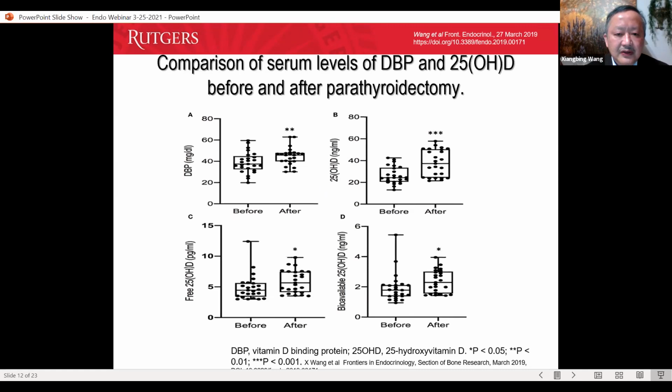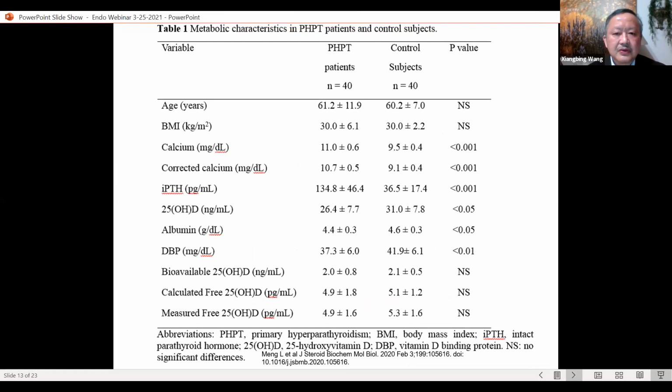And we don't show the data, but we found the vitamin D binding protein is negatively correlated with PTH levels. And then in the next one, we also published a paper where we measure the free vitamin D. Because people argue that you calculated the free and the bioavailable vitamin D, but it is rare when you measure vitamin D by free directly.